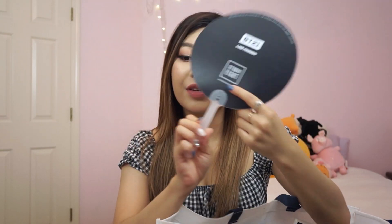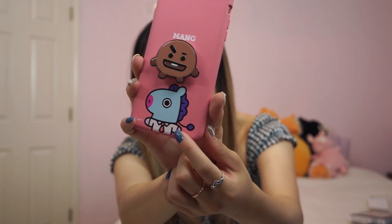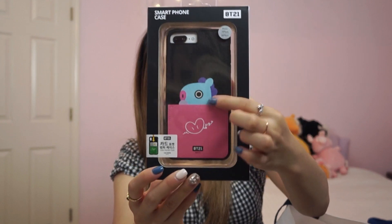Next there was a pop-up shop for Studio 8 — the company that made all the phone cases you saw in my muster vlog. I did buy a lot of them. The case I currently have on my phone is one of my Magic Shop cases — it's just pink with Mung at the bottom dressed in an office going-to-work outfit, and it says Magic Shop in the top corner. In the same style, I also got it in Shooky and Koya. Then this is a card pocket bumper case — it has Mung on it with a little case for your card, not too thick and not too thin.